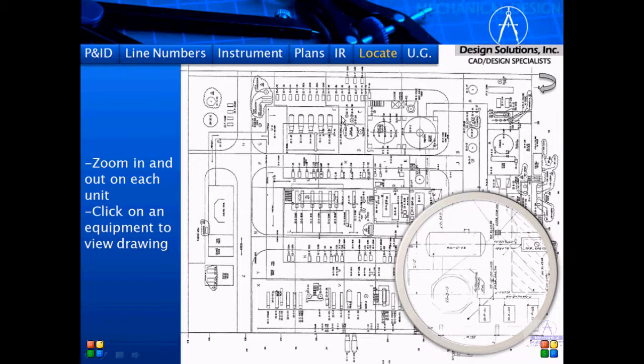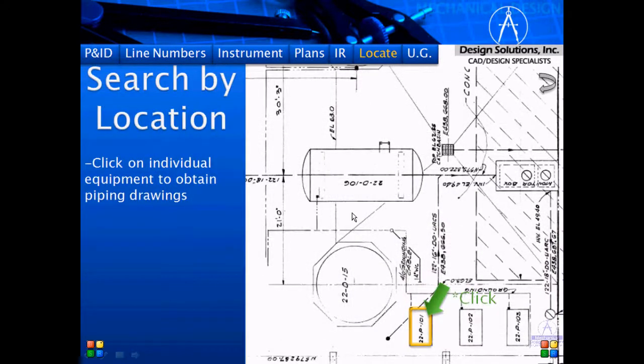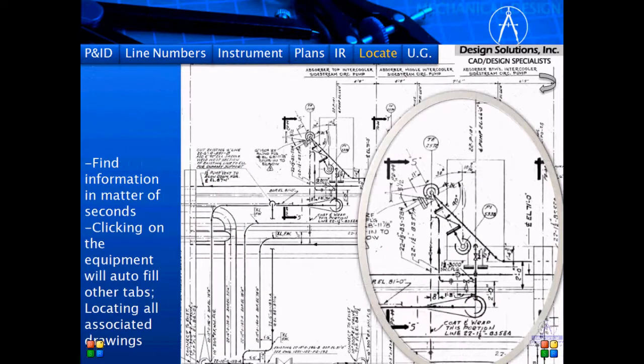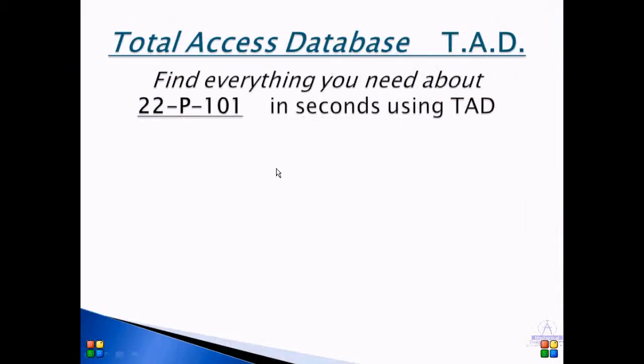Now as you can see, you can zoom in and out just like any other file, find the equipment you need. We're going to zoom in here. Pretty simple, and here it is again, pump 101. We knew where it was in the field, so we kind of used like a Google Maps feature and zoomed into that area. We click on the pump, and here we go. We have all the ortho drawings in relation to it. No problem. We have all the piping information that we're searching for.